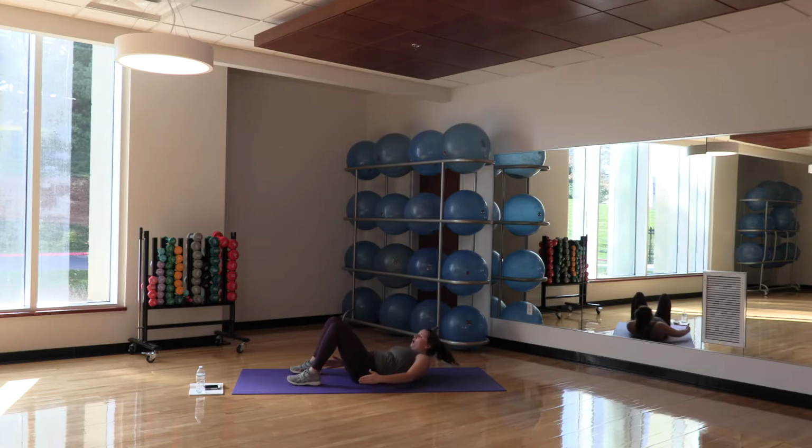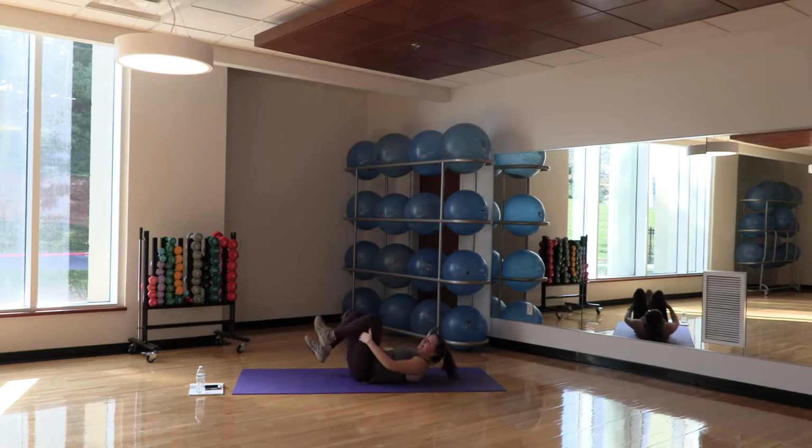Remember, for that challenge, we're walking those feet further away from our glutes. Lifting those shoulders off the mat, our gaze at the ceiling. We're exhaling each time we're crunching that oblique side to side. We've got 4, 3, 2, 1.